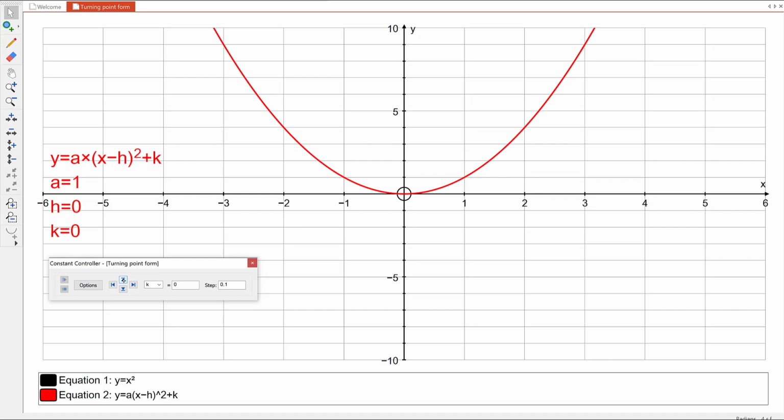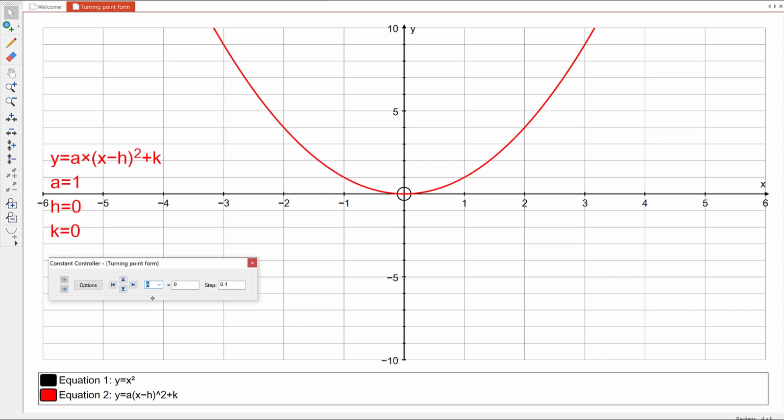Okay, now we remember we're calling it h now, we called it b in the previous video. B was to do with translating the graph left or right, and remember that it was the opposite of what we think. So when the equation was x plus 1 all squared, the graph went to the left by 1 rather than to the right with the plus. If it was x minus 5 all squared, the graph would have gone to the right by 5.